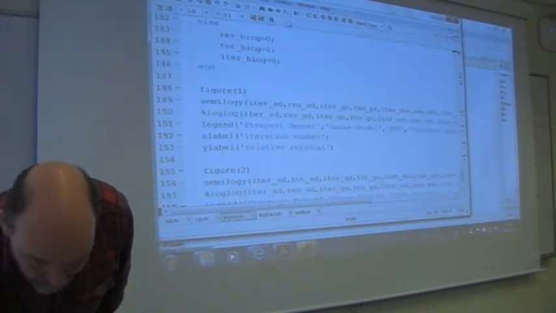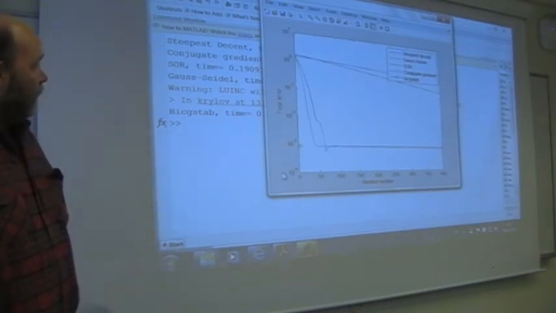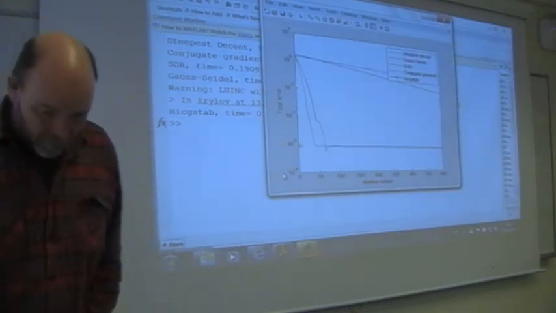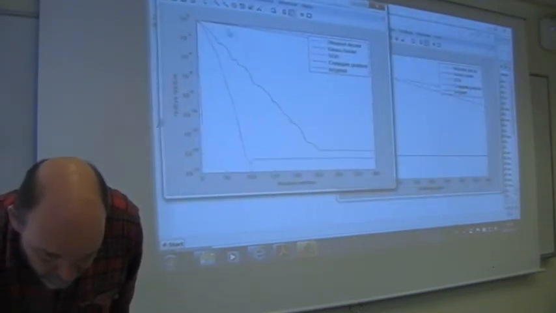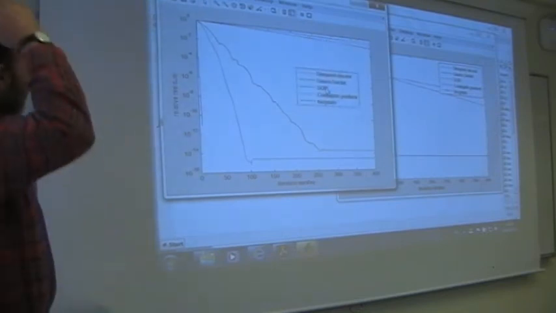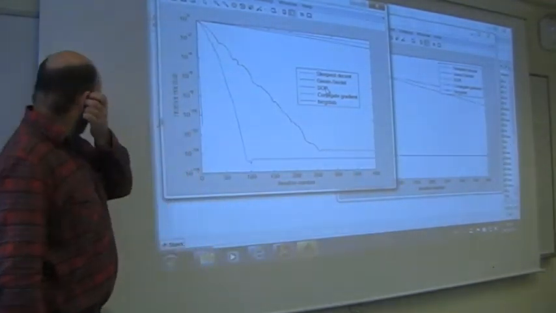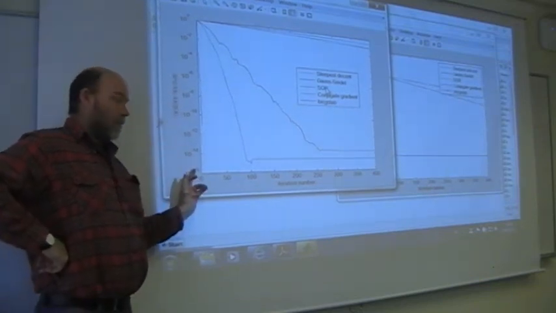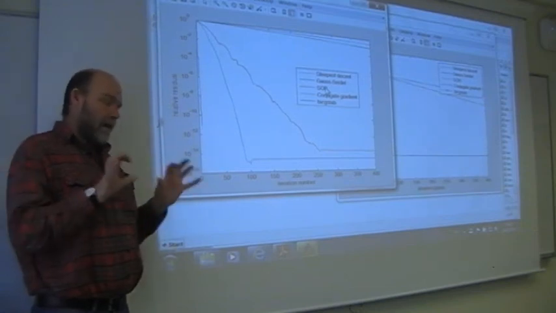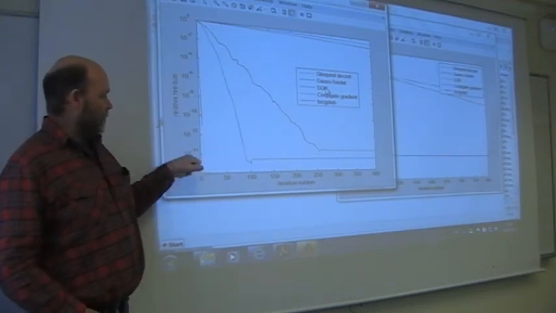So let's try to run the code and see what happens. It didn't take too long. I have two figures. First, the residual versus the number of iterations. And here, the relative residual, where it is possible to get down to machine accuracy. Then you're solving the algebraic equation system until you can't get it any finer on your computer. A 16-digit accurate solution.